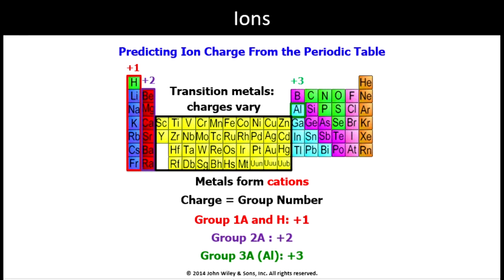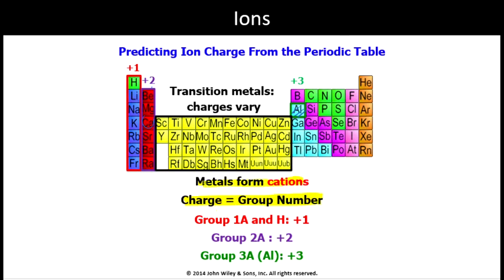So if I say sodium, sodium always has one positive. If I have potassium, potassium always has one positive. If I have, for example, calcium here, calcium is group number 2, always two positive. Aluminum is group number 3, so Al 3 plus. So we always have it like this: group number is the same as charge number. I ask you to please memorize that one.